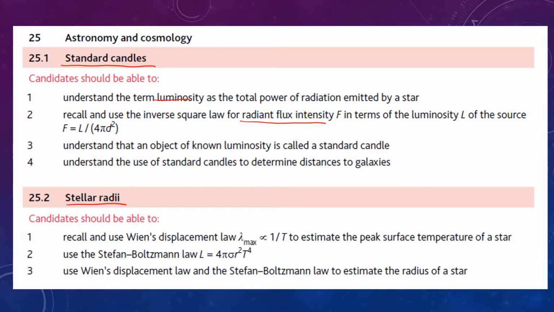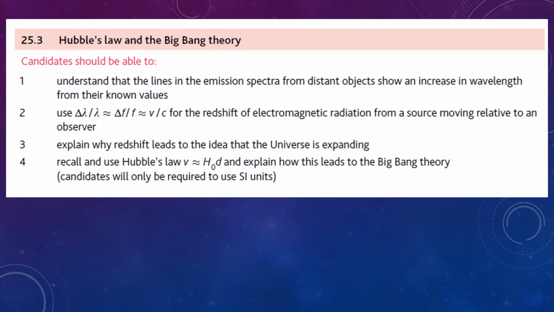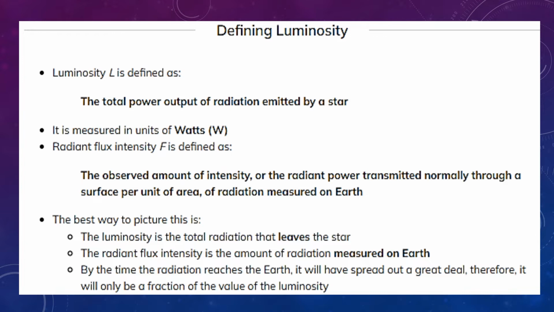The next interesting thing is stellar radii. Again, using some laws in astrophysics, we can estimate the distance, and we can estimate the radius of the star. That's really interesting, measuring the radius of the star while staying on the Earth. And then lastly, Hubble's law and Big Bang theory. I hope everyone is aware of Big Bang theory, the way this universe was created, and then using the Doppler shift in the wavelengths and Hubble's law, we can predict the age of the universe.